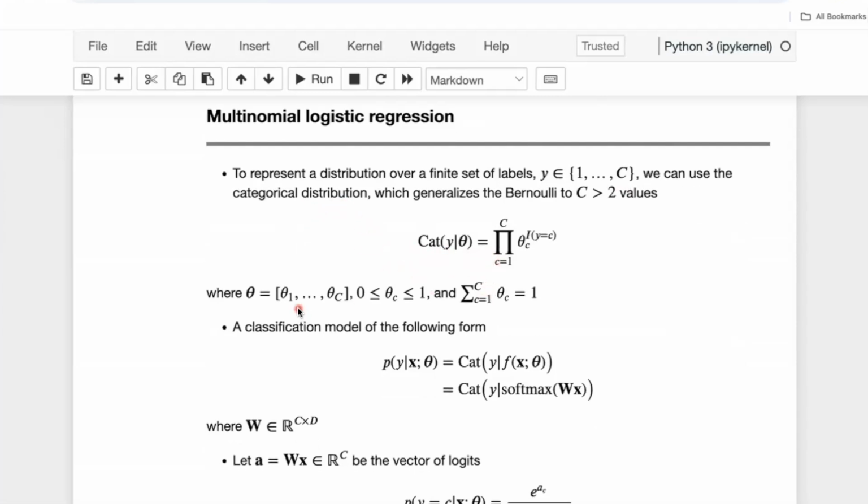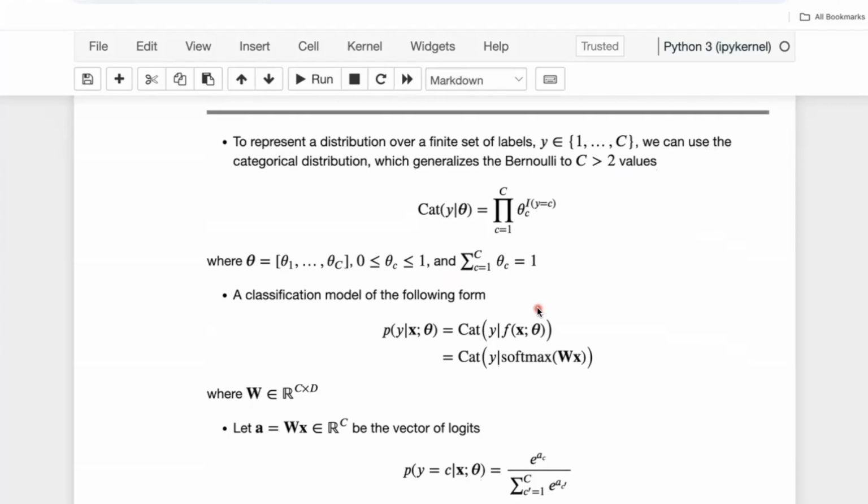And in this case, because we have C classes, we need to have C probability scores rather than just the one that we had before. And we know that these probability scores have to satisfy two properties. First, each one should be from 0 to 1. And the second property is that the sum of probabilities must equal 1, right? That's one thing that we always have to make sure. And based on this, we can have a classification model for a multi-class classification problem where we have a categorical distribution.